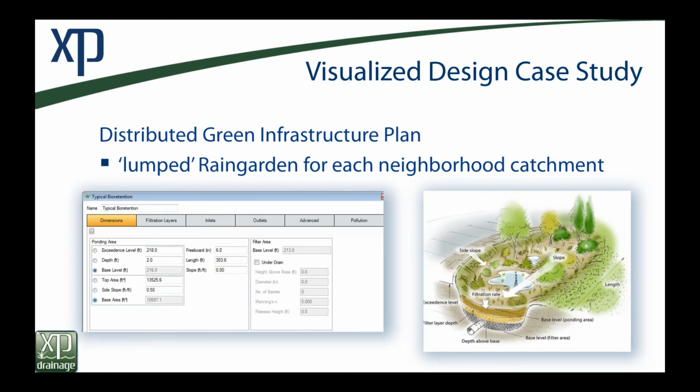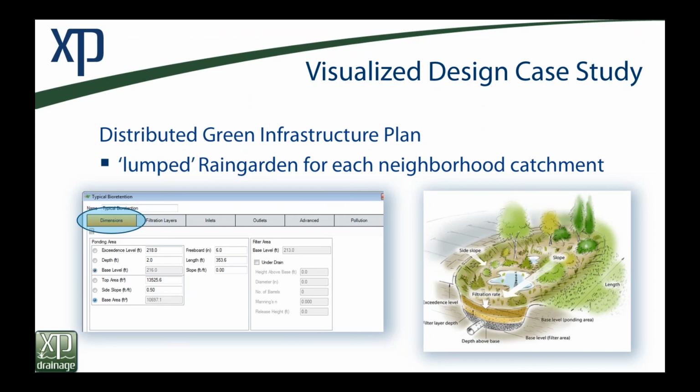You can see here on the right is a rain garden or bioretention system. That's what we put on the site. There's a workflow that guides you through laying this out. We had a surface that we were using, and because of the surface and the background information, we simply drew our facility, and all the information you see on this dimensions tab is automatically updated for us. I simply drew where I wanted it to go and how big I think it should be, and automatically that's set for us.